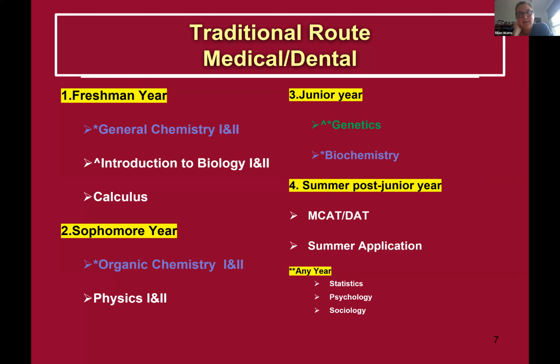The majority of students begin as traditional students and end up peeling off one way or the other and slowing down, because there's a lot more that goes into this, right? There are research opportunities, study abroad opportunities, the opportunity to double major in something, the opportunity to get a master's degree in teaching, in divinity, in public health, and anything you might want to do before you go into the health professions. Schools are not looking for you to race through as quickly as you can. They're looking for you to become as fleshed out, mature, educated, experienced a human as you can be before you go into the application process. And that makes you a stronger applicant, not simply the numbers, right?